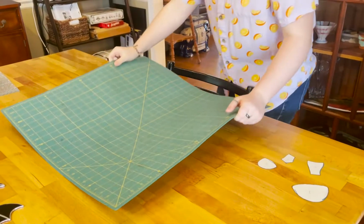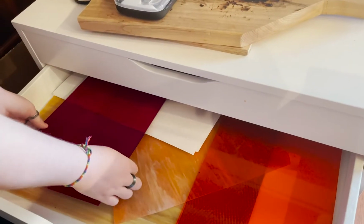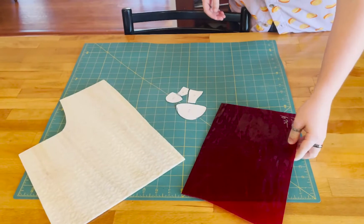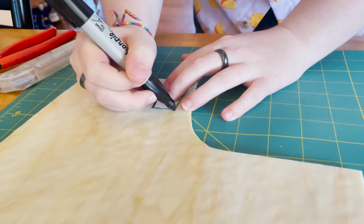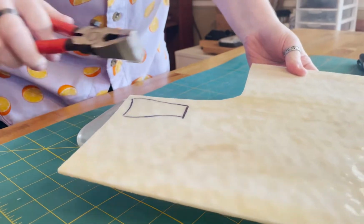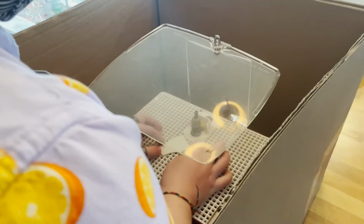So the first step to making stained glass is to choose your pattern, and then once you have that, you cut it to size, and you lay it out on all the glass that you've picked out, and your colors and all that kind of stuff. And then once you have it taped down and you've traced it, you cut it out using a special tool, and then after that you'll shave it down so you make sure it's the right size and it'll fit with all your other pieces.